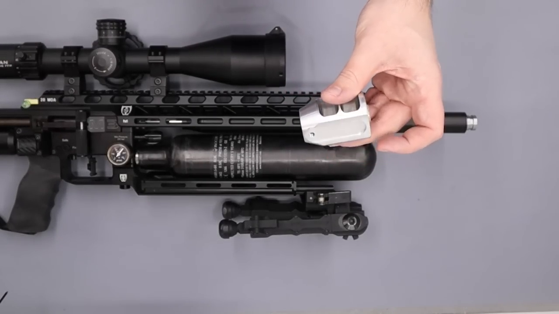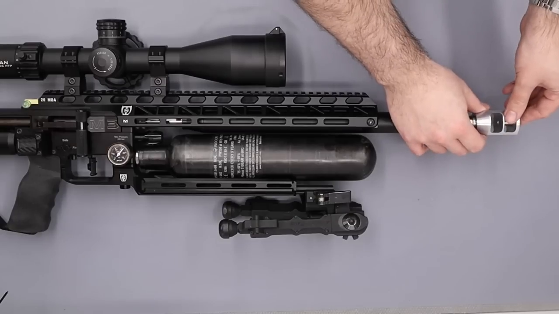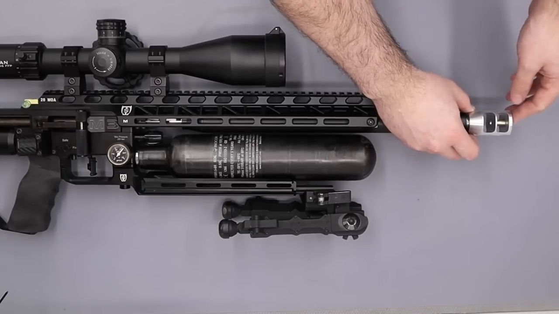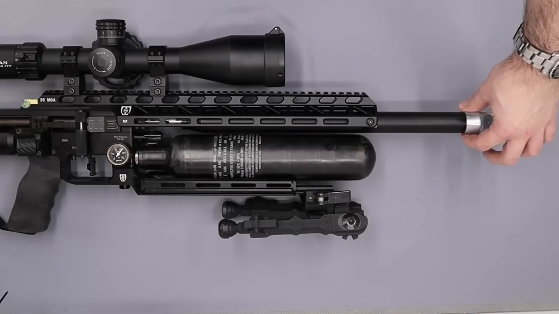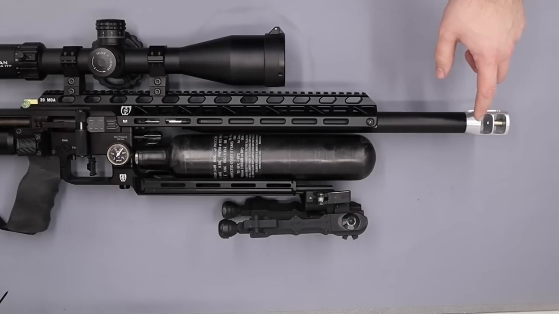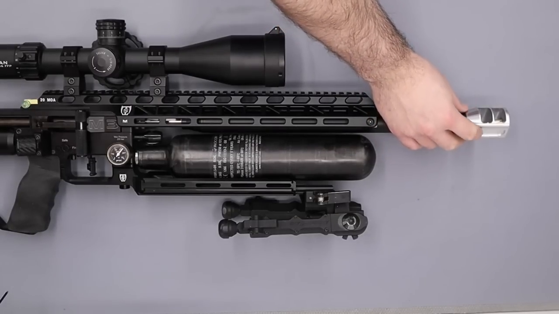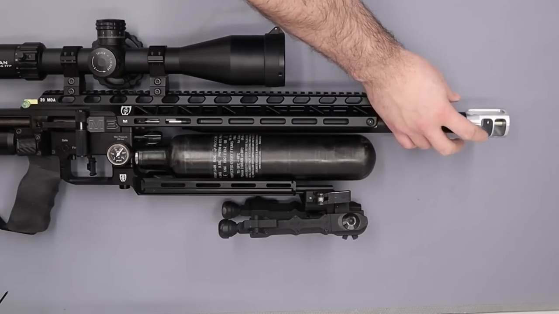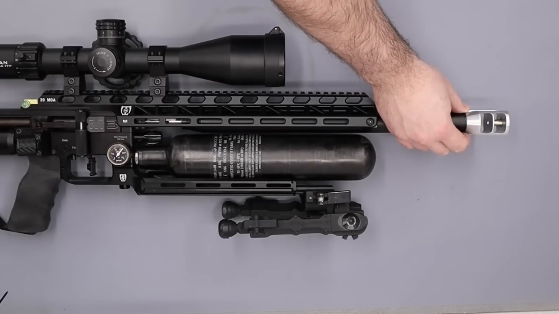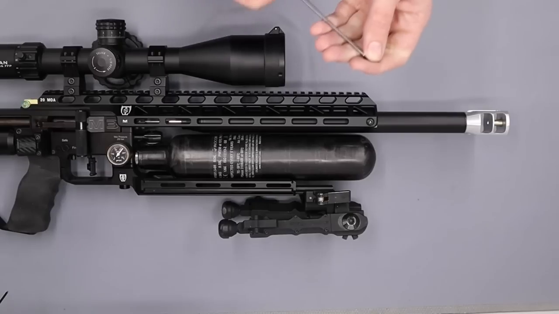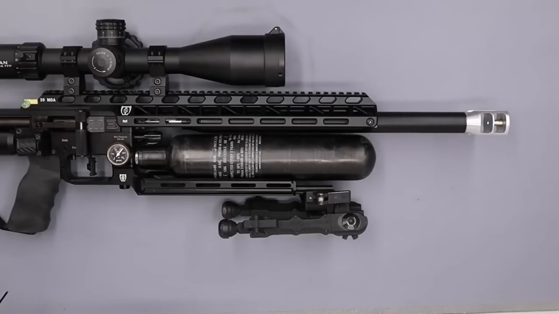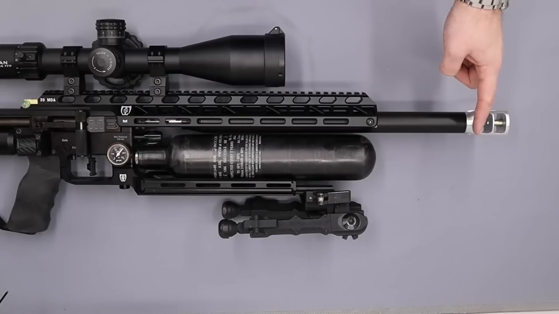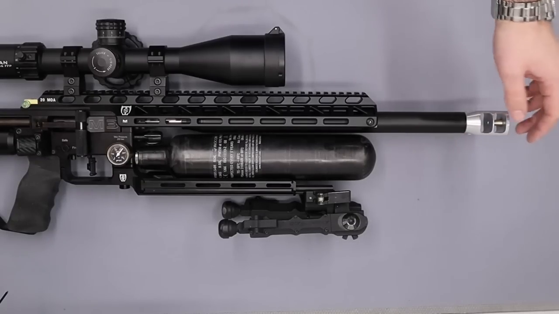And to fit the muzzle brake onto the rifle, all we need to do is to push it on the end there. It is an incredibly good fit, so it doesn't go on just by pushing it on. You do need to wiggle it and get it in exactly the right position before it goes on. But once it goes on, it does rotate freely, although I really can't feel any play between the brake itself and the little adapter. The brake itself is obviously rotationally adjustable, so you can rotate it any which way you want. So if you did want to, you could have it off at a random angle, but it always looks best if it's nice and flat. I won't bother getting it all set up just for the video. What I will do though is put the grub screw in the bottom and get that tightened down. The groove itself is offset very, very slightly by about 0.1 or 0.2 of a millimeter. So as the grub screw tightens in, it pushes against that little slot there and forces the muzzle brake up against the shroud end.